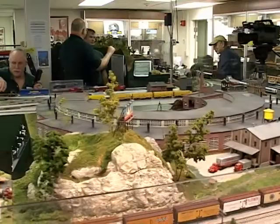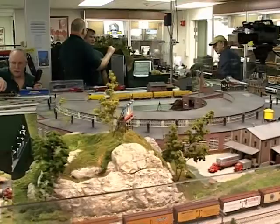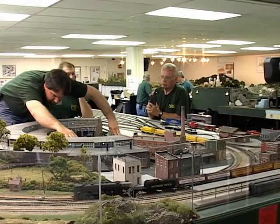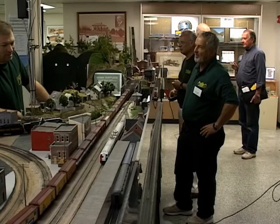This club has been together for about fifteen years, but work on the exhibit really accelerated once we got a permanent home. Before, we'd be set up maybe for a weekend twice a year, then it would disappear back into someone's basement or storage. Now it's up all the time — we work on it every Thursday night, and every member has access to this room every day of the year.